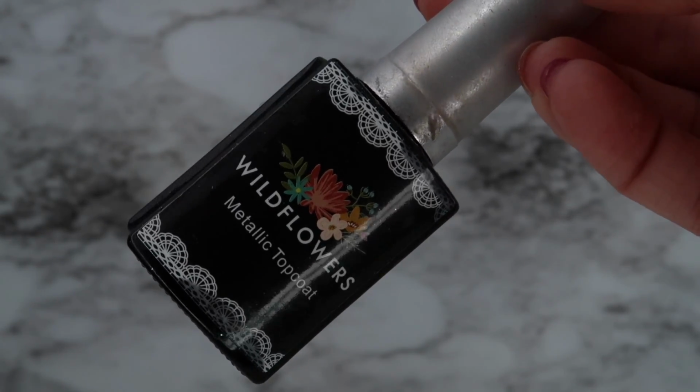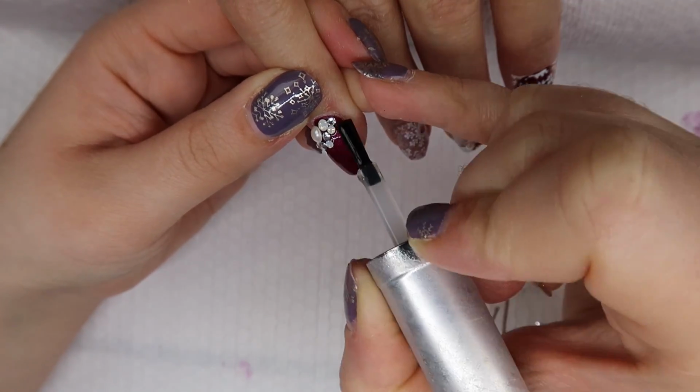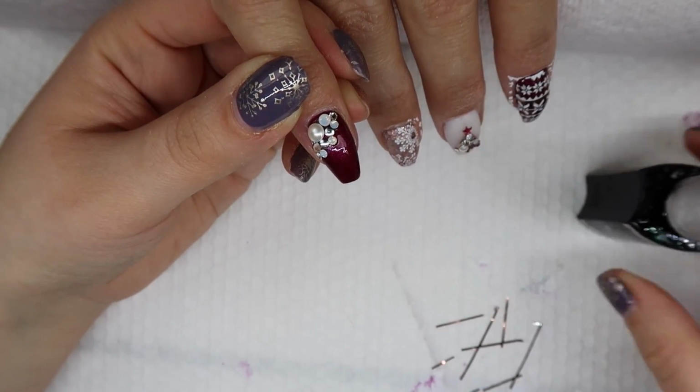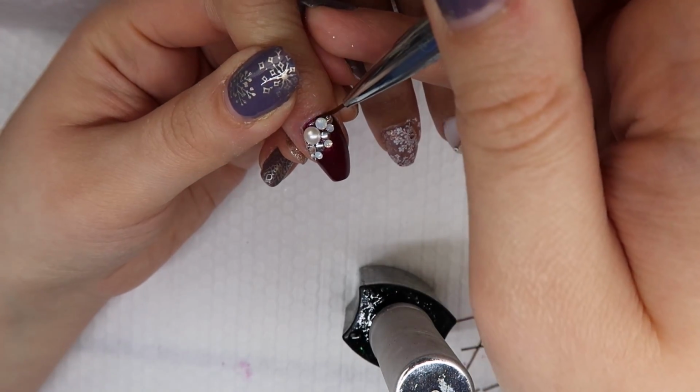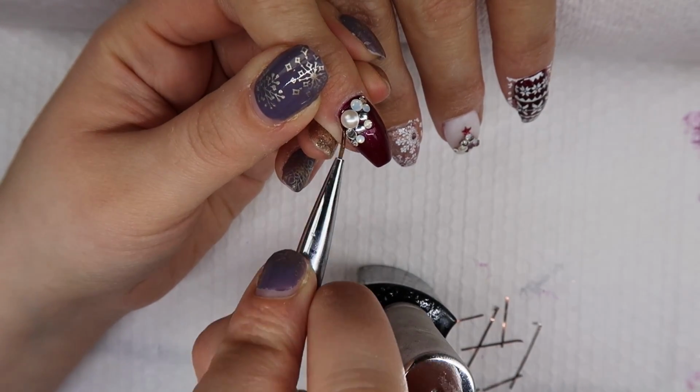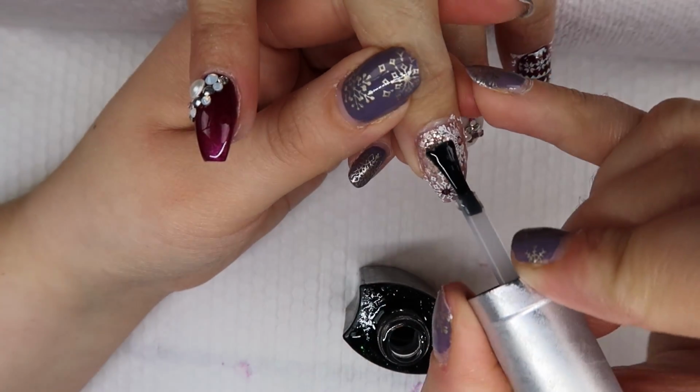The top gloss that I'm using today is Wildflower's Metallic Top Coat. It's one of my favorite top coats, especially when you do any sort of art designs that incorporate a lot of stamping or chrome or anything like that. When I seal around Swarovski crystals, I take a little bit of the top gloss on a tiny brush and just go around the cuticle area. That way none of those crystals fall off.